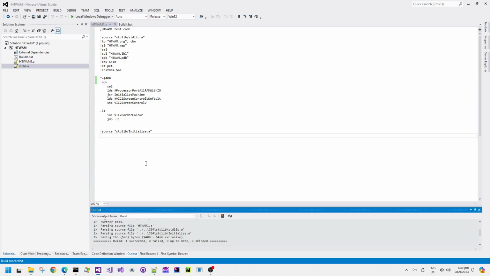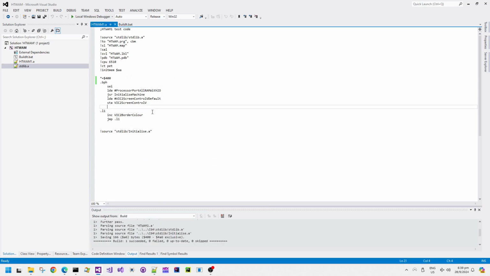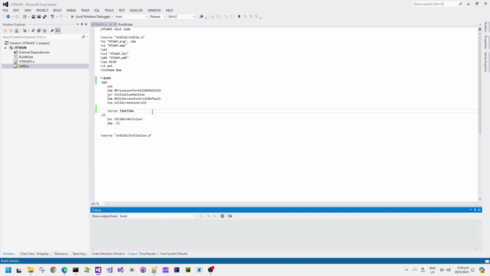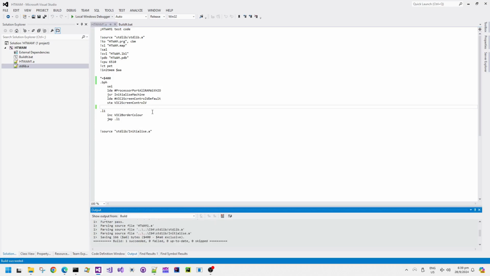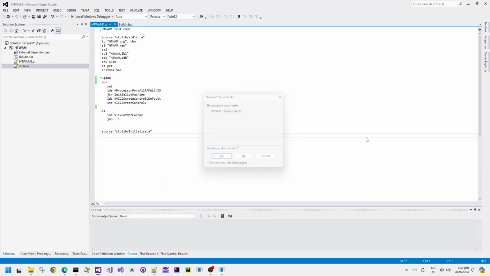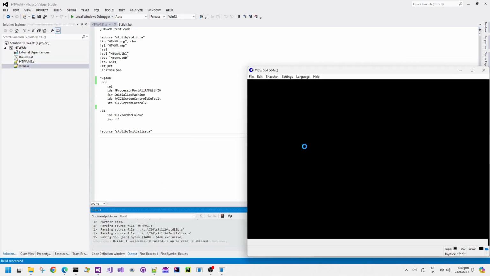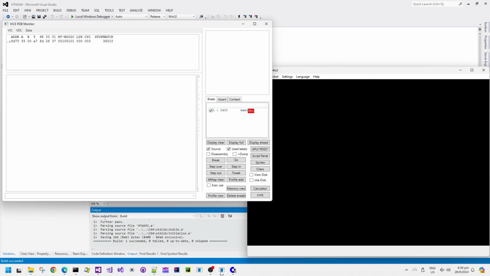So if I assemble that and then run it in the debugger, but also a good example of easy code editing is if I put in the pling error command to introduce a forced error, then assembling it will show the error in Visual Studio, and I can press F4 to take me to the error. I don't have to scroll around the source files to find it. It will show me where the assembly error is.